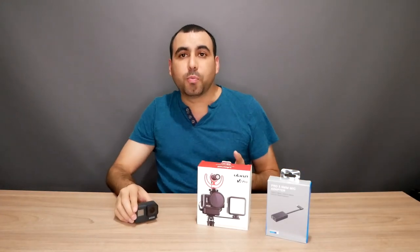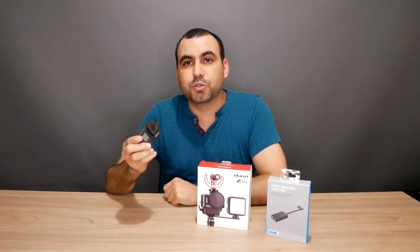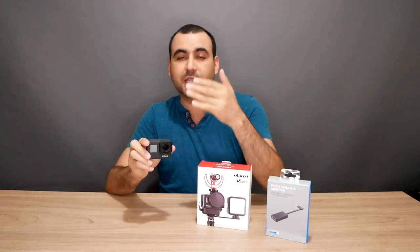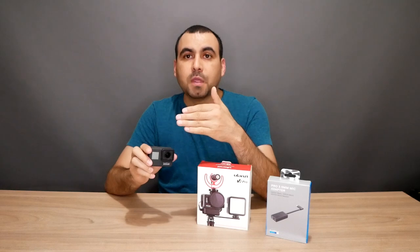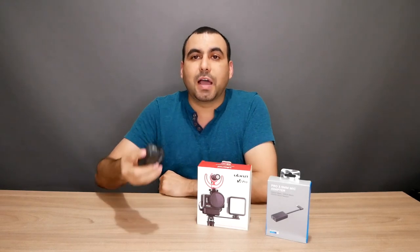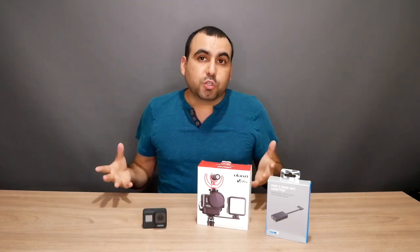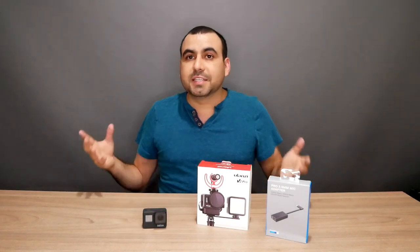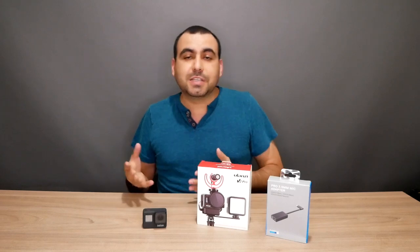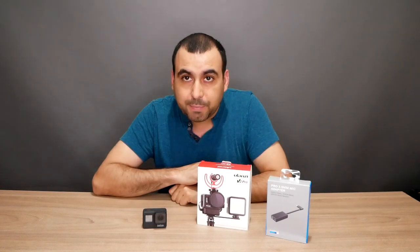So what are the issues that the GoPro Hero 7 has? First off, we don't have a way to adapt anything — no way to adapt a light or a microphone. We don't even have a mount on the bottom if we want to use it like this. We don't have a one-fourth inch screw mount. All of us doing video logging have a whole bunch of accessories that are one-fourth inch mount — tripods, adapters, and a whole bunch of stuff — and we can't use them because we don't have the adapter.